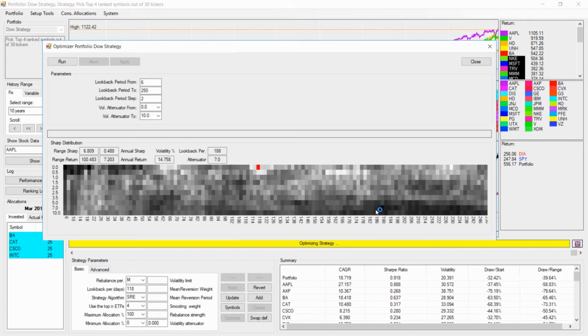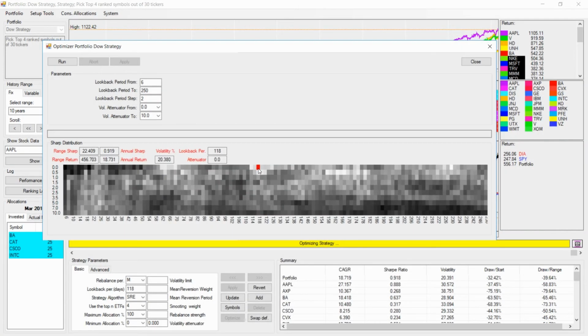And the idea now is to look for a broader range of parameters where you find a sweet spot, a bright range of parameters like this one here. There might be another one here, and there might be just another one over here. So we don't want to over optimize. We don't want to pick just one spot, which might be just a statistical effect, but we want to find a broad range where the strategy is overall relatively stable.